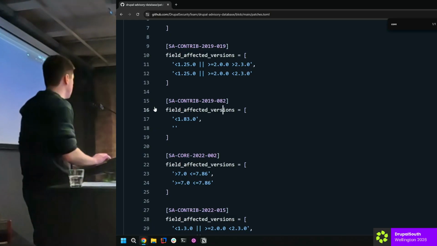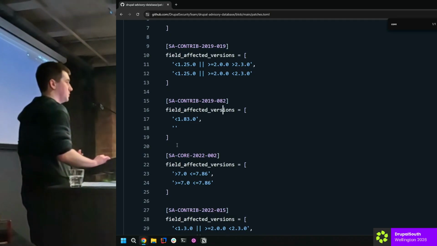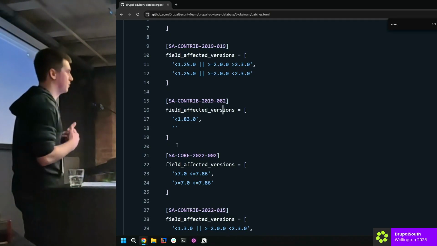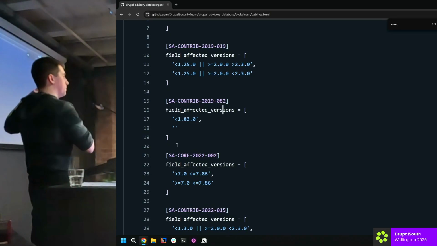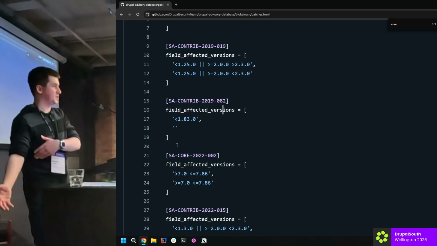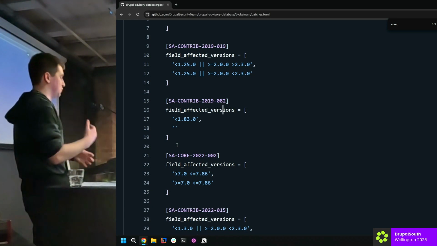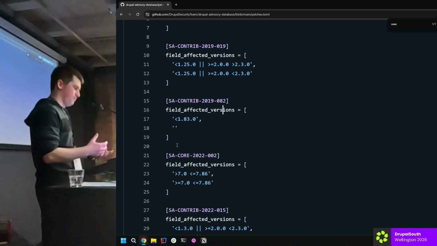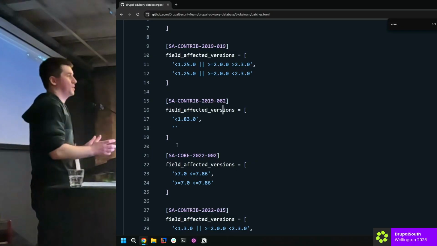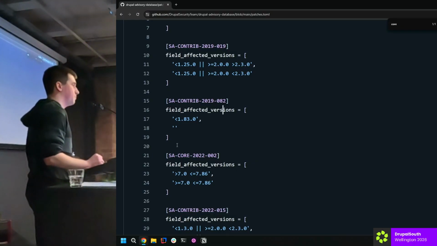Most of these are in old advisories, but our scripts allow us to patch advisories. So if someone came to us and said, I can definitely prove this, we could patch the OSV advisory immediately and then feed it up to the Drupal security team to get it patched at the canonical source as well. And that just helps reduce the time to having the fix out there, which is a really cool side product of this.